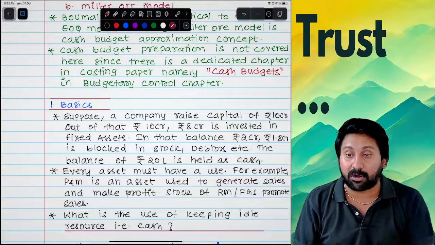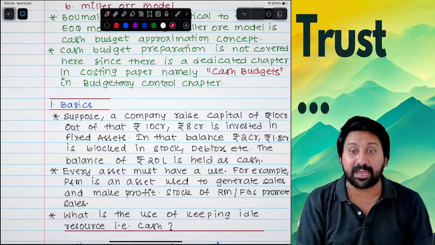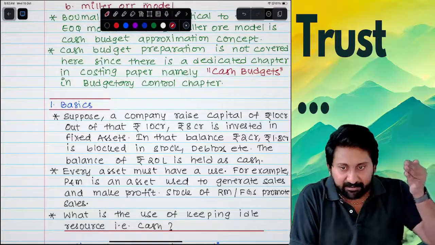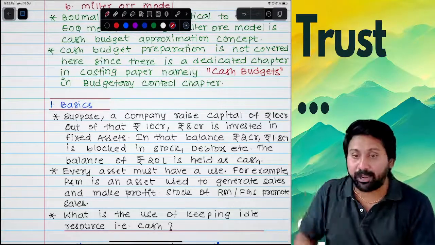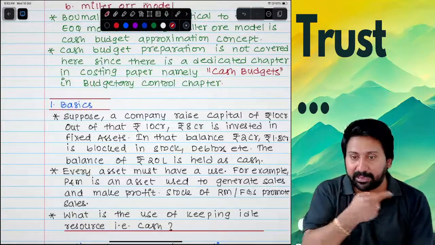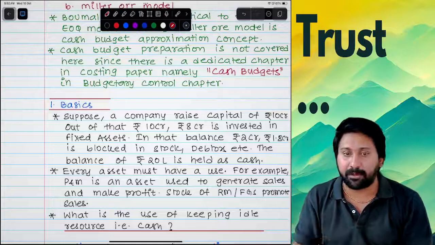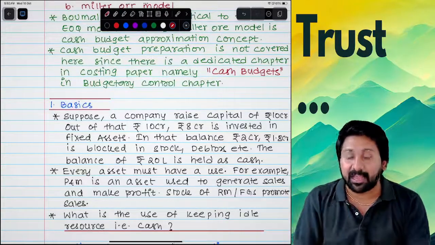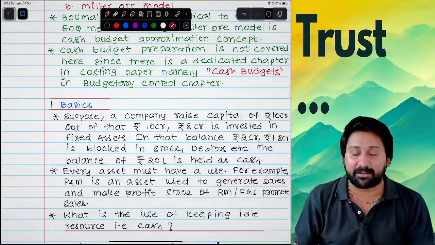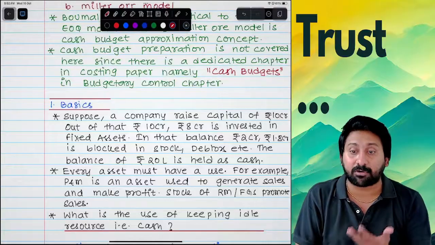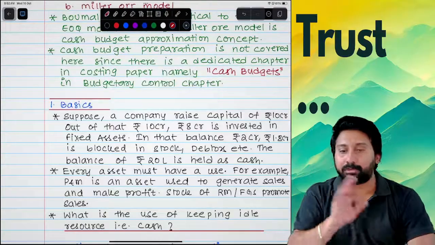Here, the problem is not with the quantum of the amount; it is a problem about the timing. I have to receive after 10 days, but I have to pay today itself. If I have to pay today, you can't tell your creditor to wait till my debtor pays. Saying I will pay once my debtor pays me is not proper common sense logic of a sound business principle. So you should not do like that.